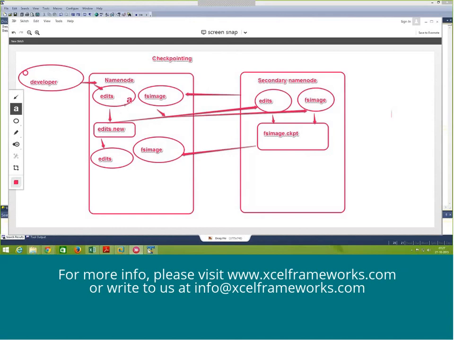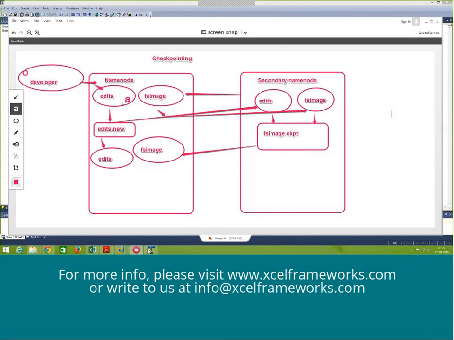When the metadata is not available, that means the data is of no use, even though you copy it onto your cluster. The data is available, but if there is no mapping happening, then the blocks are of no use for you. Guys, clear until this? Clear with the checkpointing part?